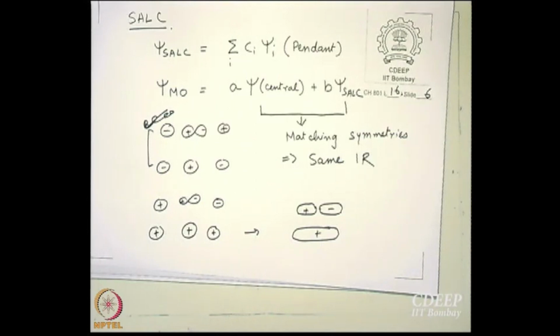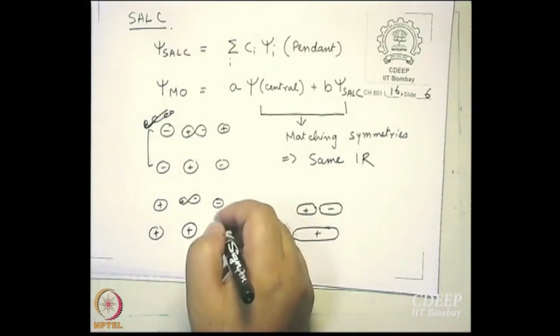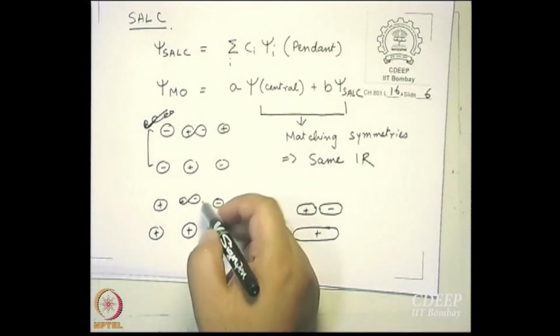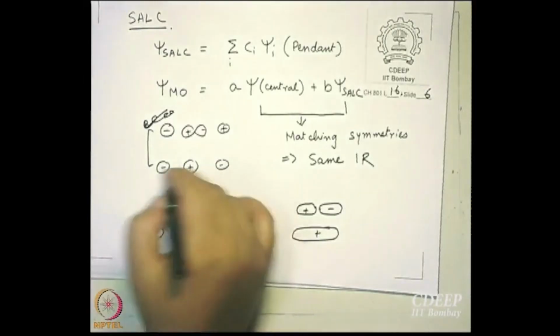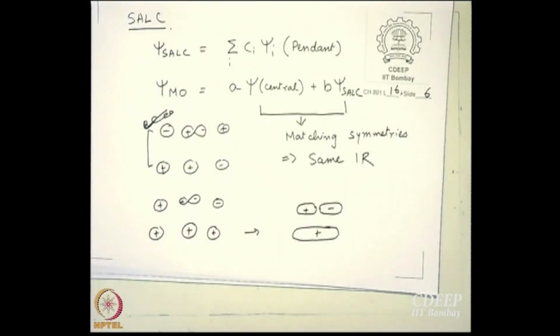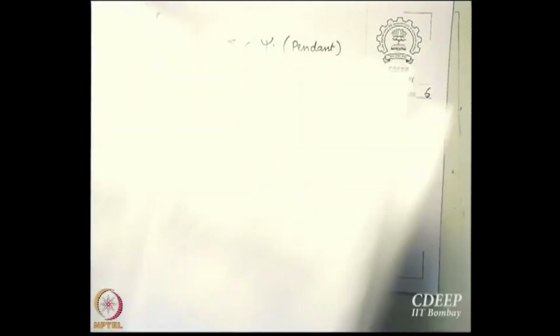I think I made some mistake somewhere. Suppose I take this. Suppose I try to combine this with something else. Suppose I try to combine this with plus minus. Then what will happen? And then suppose the same thing will happen there. So this is the kind of order of energy that you are going to get. Okay, that you can figure out.